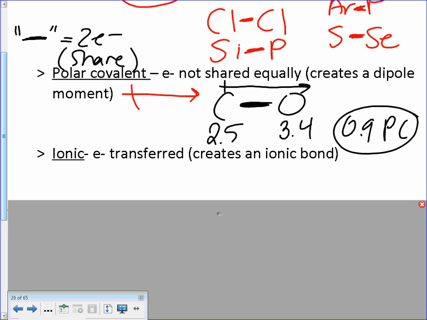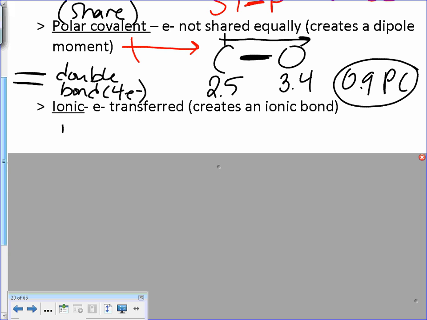Okay, and ionic bonds are going to be things like, yes ma'am? Does it have to be 2 electrons for the line? The line, 1 line means 2 electrons. That's a standard protocol across all international chemistry. 2 lines, though, good question. If I drew like this and this, that would be a double bond. Yep, and that would be 4 electrons, and we will get there. We will make them share multiple times.